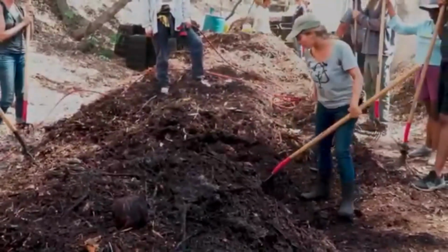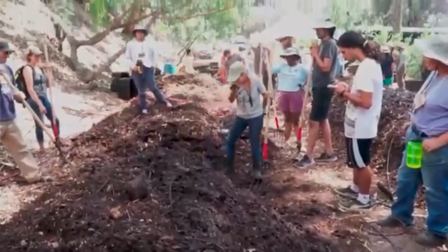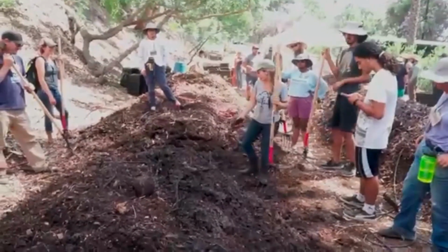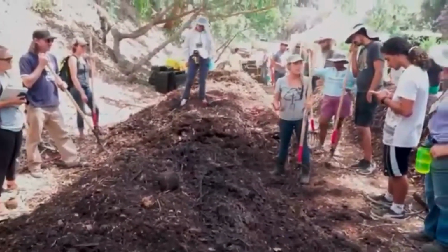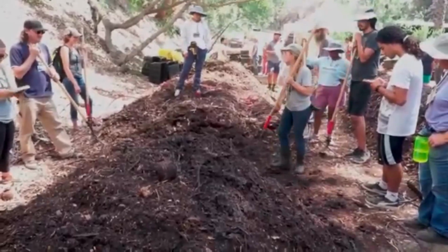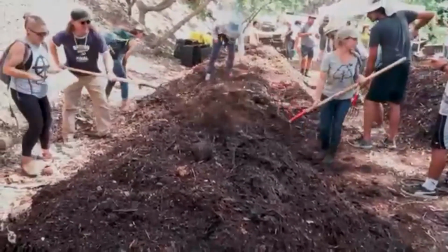If you want to come check this out, not everybody, but some people can, I think using your senses is important. This actually doesn't smell that bad, but if you just look at it, you can see it's almost like muddy. That's what we want to avoid. So, all right, turners, you ready? Take a scoop, throw a scoop.